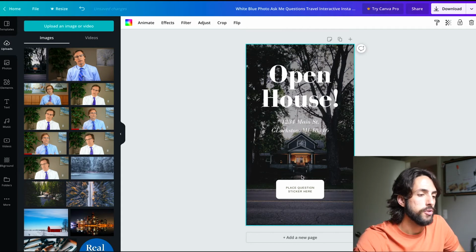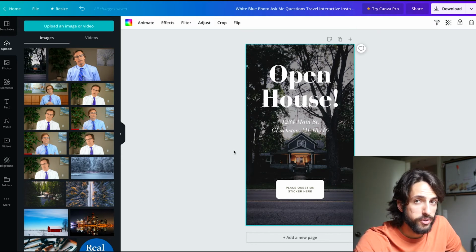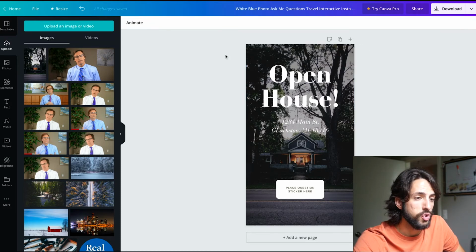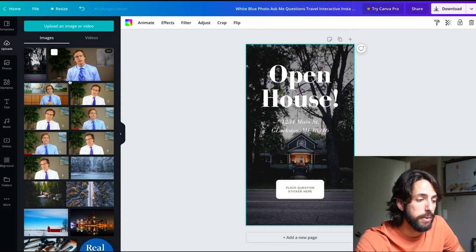Okay, here we go. So what I did the first time was, when I dragged the photo over, the old photo was not selected. There was nothing selected, so it didn't know that I wanted to replace it. Whereas what I just did was make sure that I had the photo selected. As you can see, there's a light blue bounding box, and then you drag the photo over and it will replace the existing background.